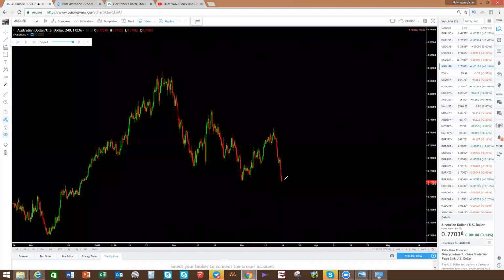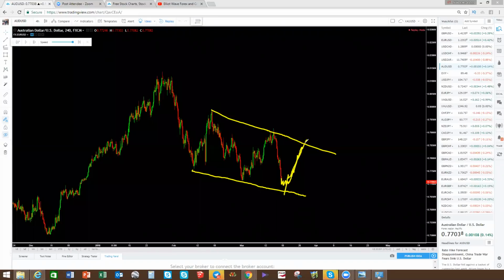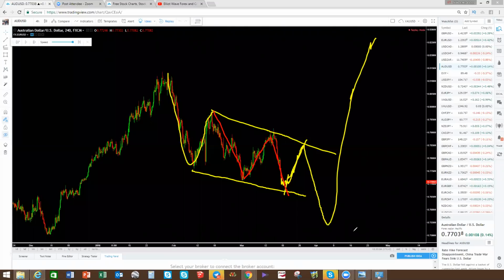But if you do not understand wave structure, you think that this is going all the way down, right? Because we understand, I said wait for this to reverse back to this level, because we are now looking at this as a V pattern. So this may come back and retest that level, because we're now looking at this as an impulse, a pullback, and now this 3-wave structure, 1, 2, 3, and then that may give us one more down before it actually goes back up. Similar to what we're looking for with all the other US dollar quoted pairs, a sideways correction before we get a move up. So that's what we're going to be looking at on AUD.